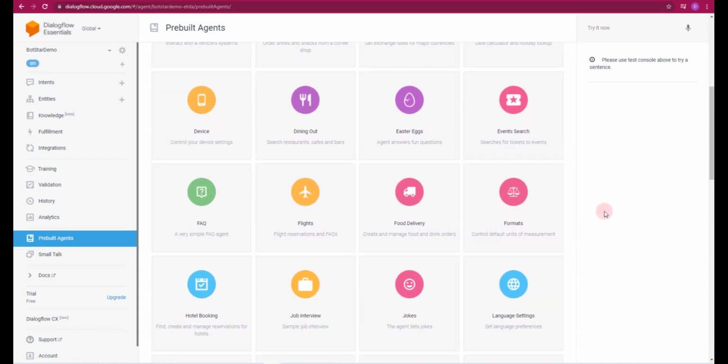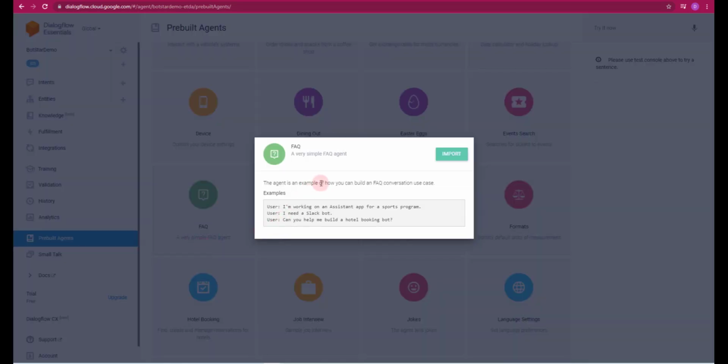And then you can import it if you want to use it. These templates are not like you've seen in the last two videos. So in other words, if we click on View Detail, you're just going to see a little bit of an example of what the FAQ chatbot can do. And then you can click Import to actually import it in. It gives you a very, very basic template that you can build from. So it's not necessarily a chatbot that's completely set up and you just tweak some of it to fit your business. A little bit more work involved in their templates.